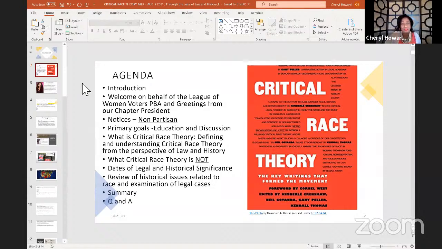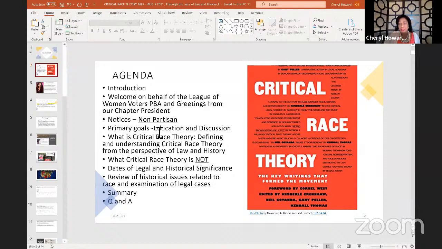During the course of my talk, I'd like to first make note of the fact that we are nonpartisan. The purpose of this talk is not to advocate, as I say in all of my talks, but to educate. I'm going to do that by looking at some legal principles, lawsuits, and cases that the Supreme Court has decided over the years, and opinions from the Supreme Court.